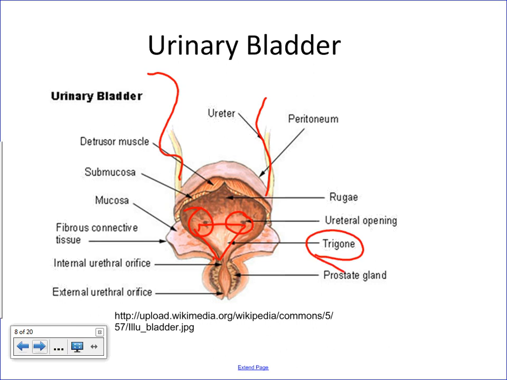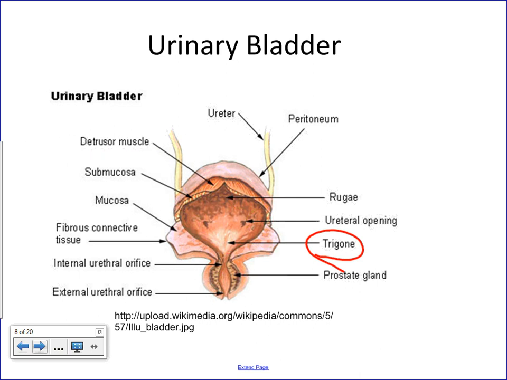Surrounding the bladder is this fibrous connective tissue that is used to support and anchor it. And then the middle aspect of the bladder is surrounded by this circular smooth muscle called the detrusor muscle. That's something to keep in mind, because later on in another video I want to talk about the micturition reflex, the reflex we use to unload our bladder, or go pee, or urinate.